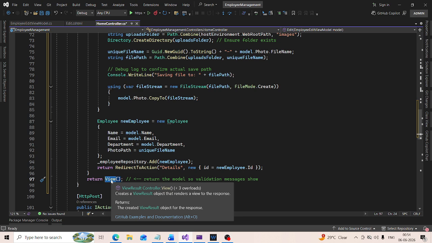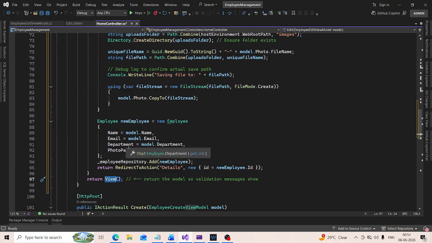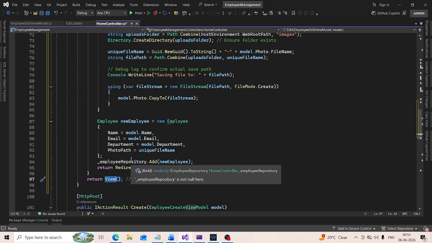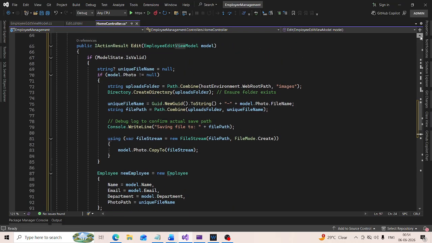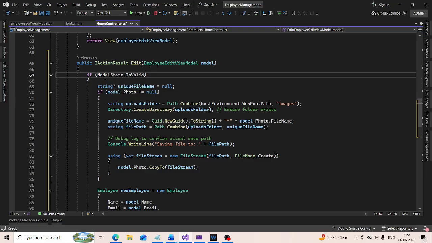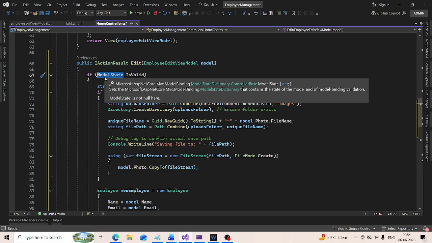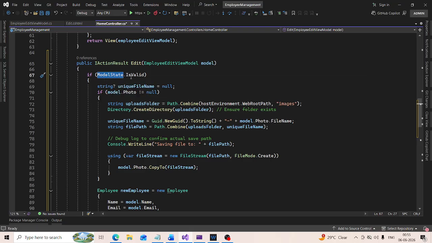If the model state is valid, we want to retrieve the existing details of the employee from the database. For that, let's create a variable of type employee.